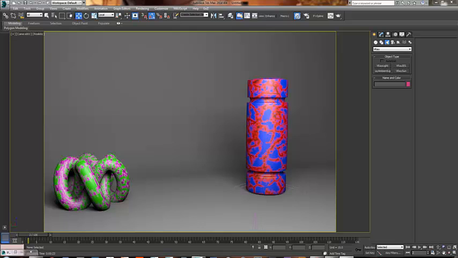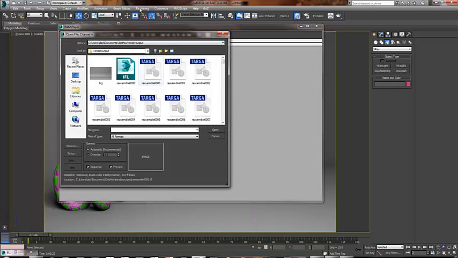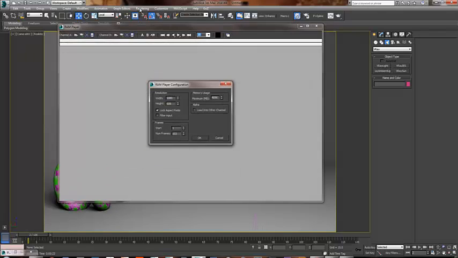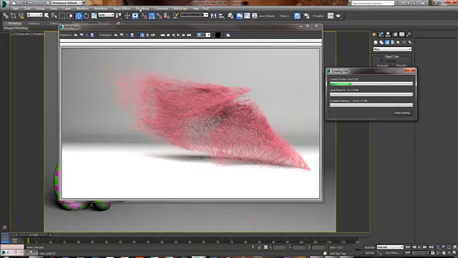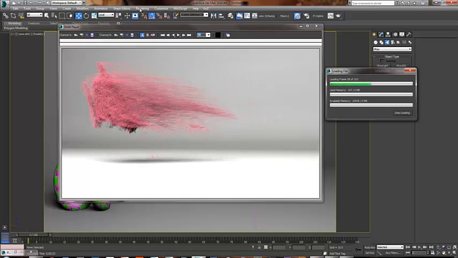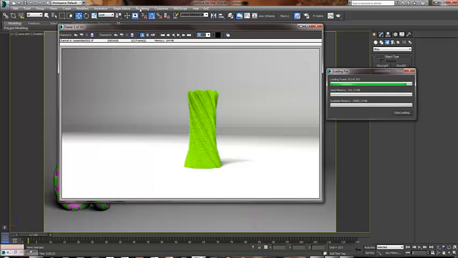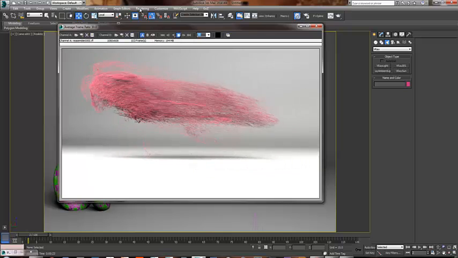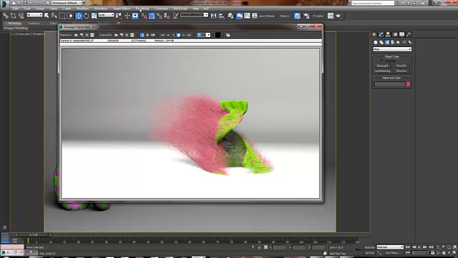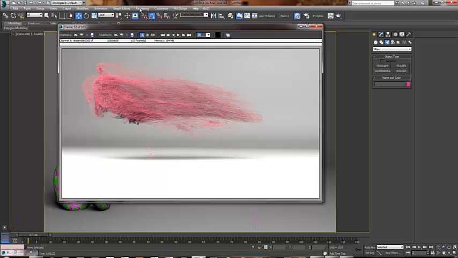Hey guys, welcome again. This week we're going to be doing this. As a second, and you will see what we're going to be doing. We're going to be trying to do this effect here, which is particle morphing. It's really not that hard to do, and once you know the method, you can do it really quick. Alright, I'm going to stop it now and let's start doing it.